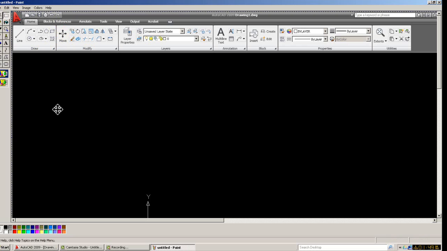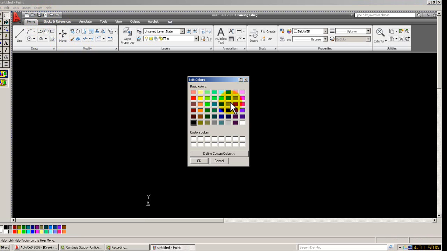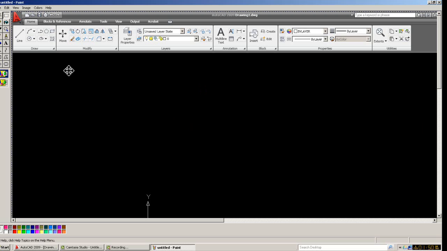Now there's a little bit of functionality in the Paint program itself that you could use to label up the screenshot that we've got here. I've just changed the color to red. What I'm going to do is draw a line from this application button down to there, like so, and then put in a little text box down here, and in the text box I'm going to type application button.